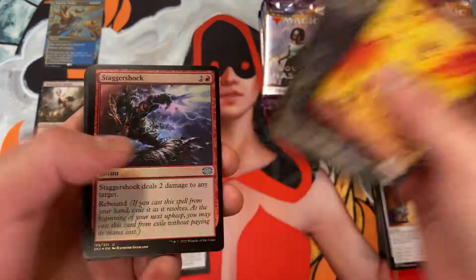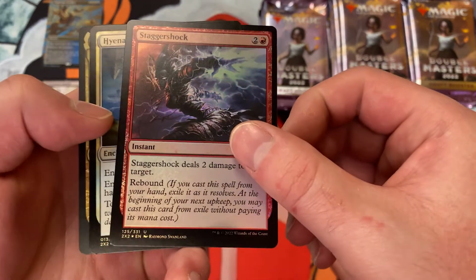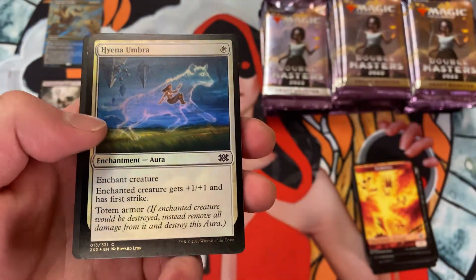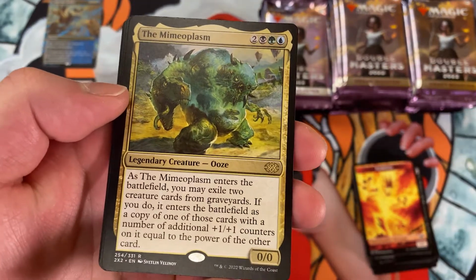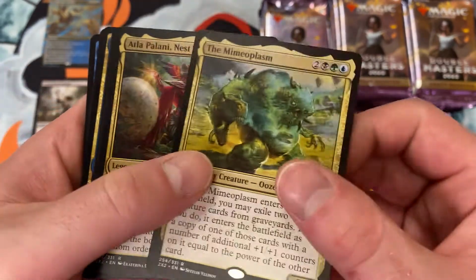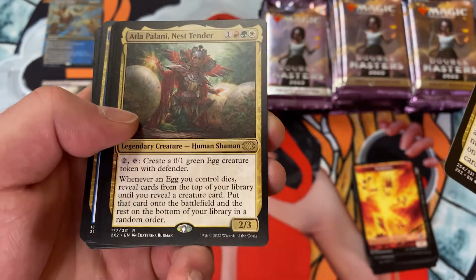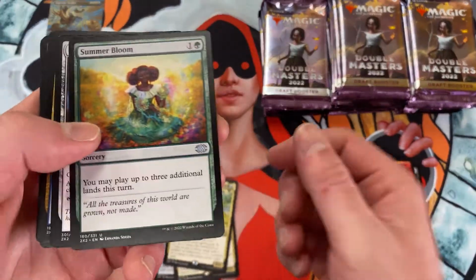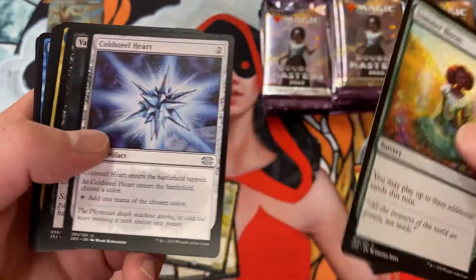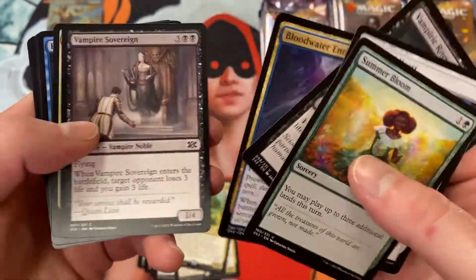All right, our first foil, a Stagger Shock. Very cool. Followed by a Hyena Umbra for our second foil. Oh, and then a Mimeoplasm. Nice. That's a sweet commander. And then an Atlapalani. Very cool. Anybody want to make some egg tokens? It's a sweet card. Oh, nice. And a Summerbloom. Oh, and that new Cold Steel art border. Ooh, this is a good pack.